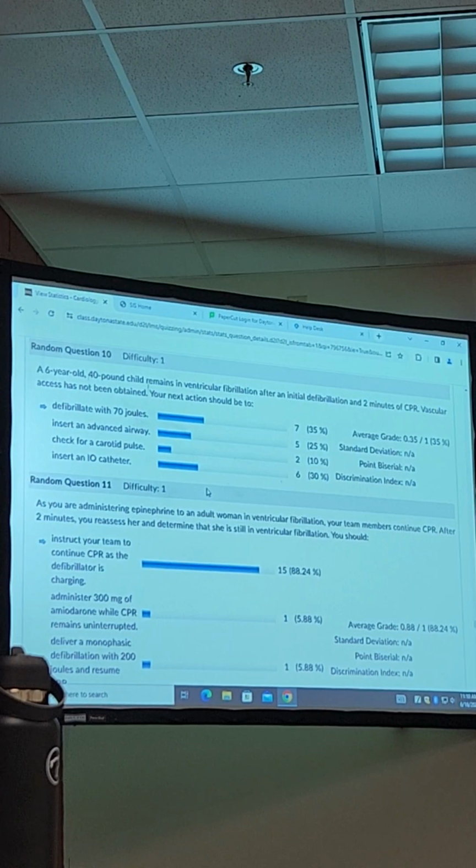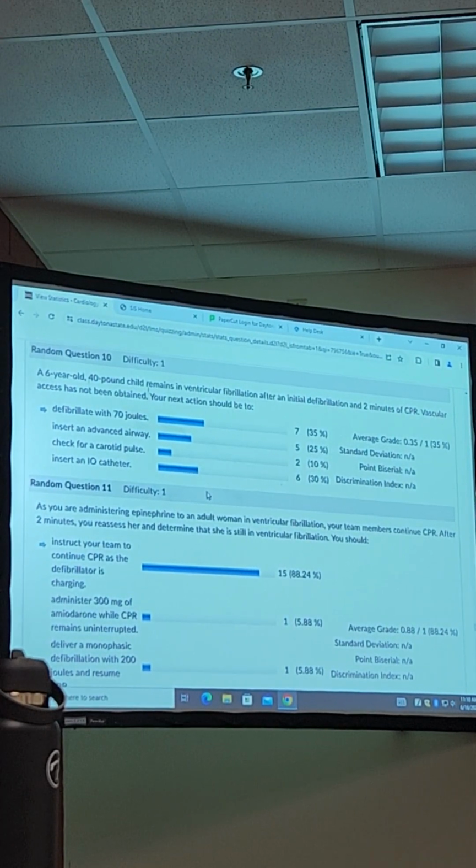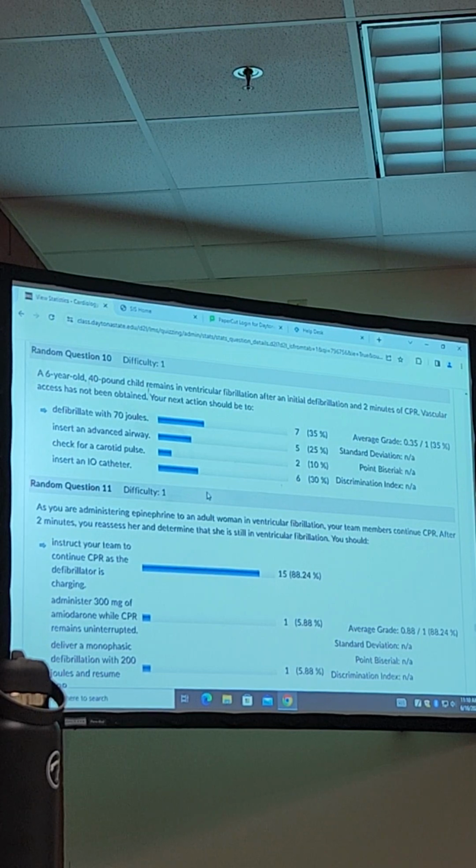Just talking about the pediatrics here. Usually a kid is not like an older person who has heart problems, who's gone their whole life and now has heart issues. So my thought with the advanced airway was that if we shocked them, maybe they had something in their airway, and so we'd attempt to check the airway. I understand what you're saying, and yes, in pediatrics the underlying cause is usually more respiratory, especially in little kids like this. However, the shock is what's going to fix the VFib, and even if air is going in and out, it doesn't mean I need an advanced airway. The shock is more important.